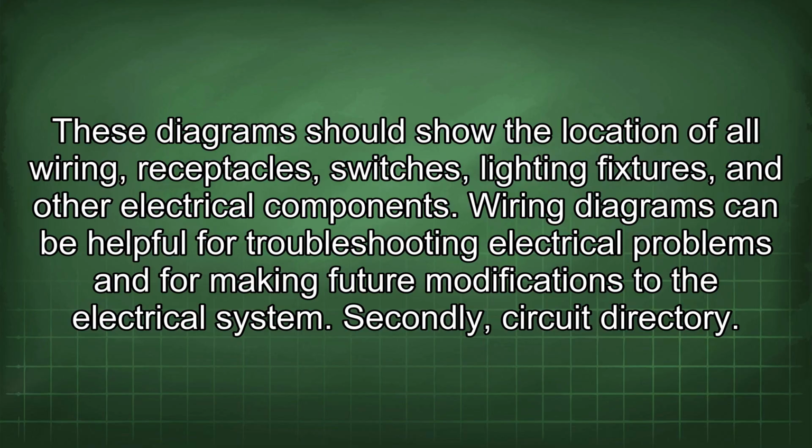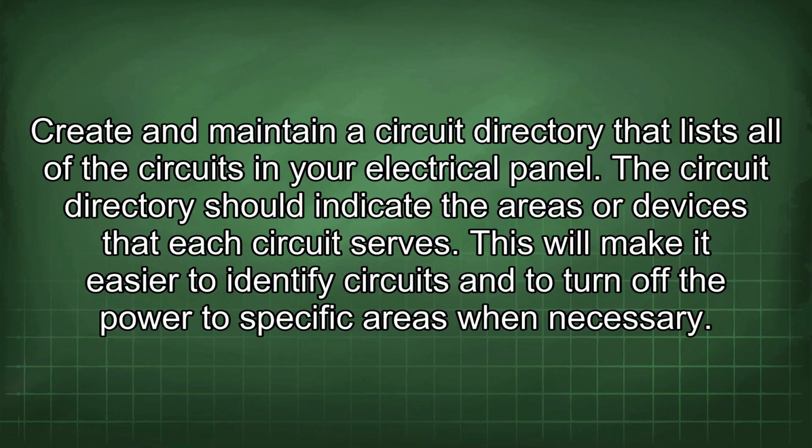Secondly, circuit directory. Create and maintain a circuit directory that lists all of the circuits in your electrical panel. The circuit directory should indicate the areas or devices that each circuit serves. This will make it easier to identify circuits and to turn off the power to specific areas when necessary.